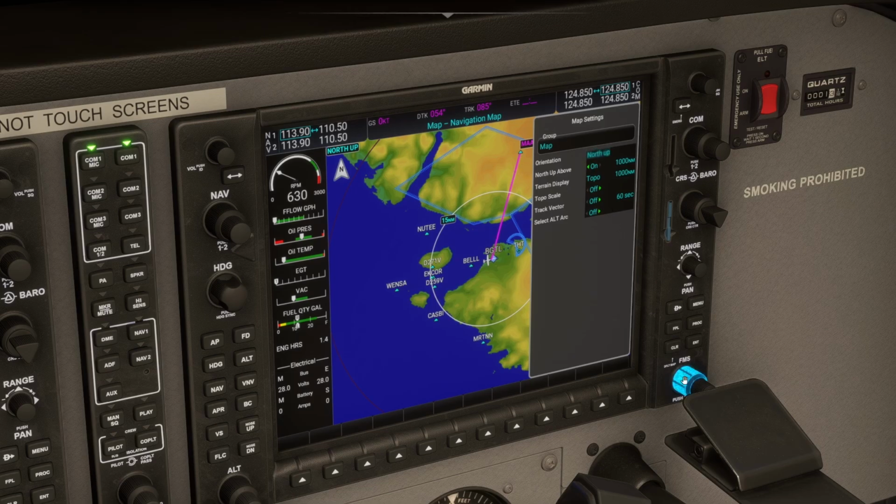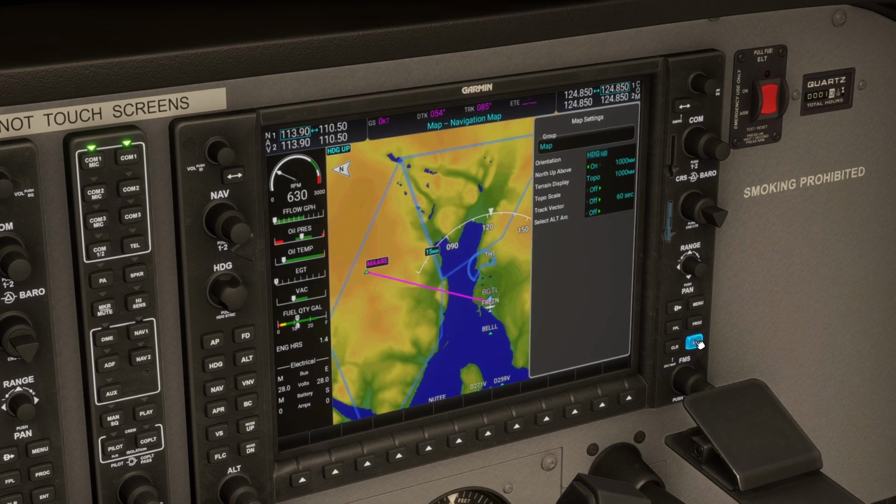However, what I read on the internet is that it's not normal to do it like that, and you will likely use the heading up way to configure the displays. It can be compared a little bit with setting up your navigation in your car, where you can also change this. So now you know also how to change this in at least the Garmin G1000, but I believe that for the other ones there are similar options.